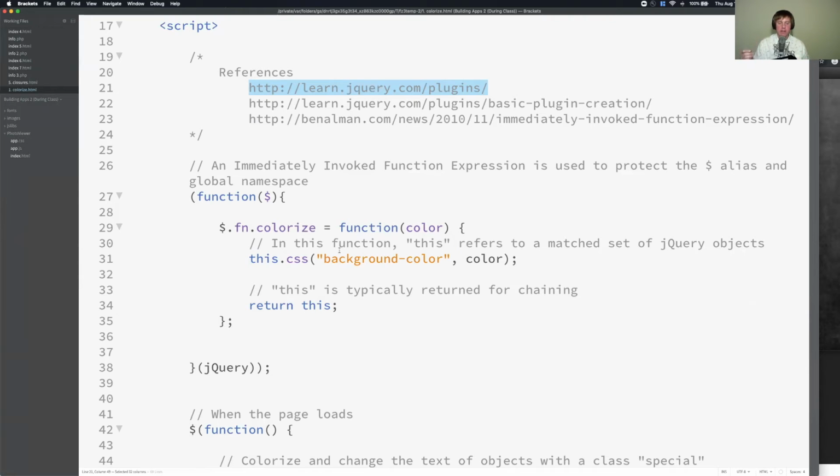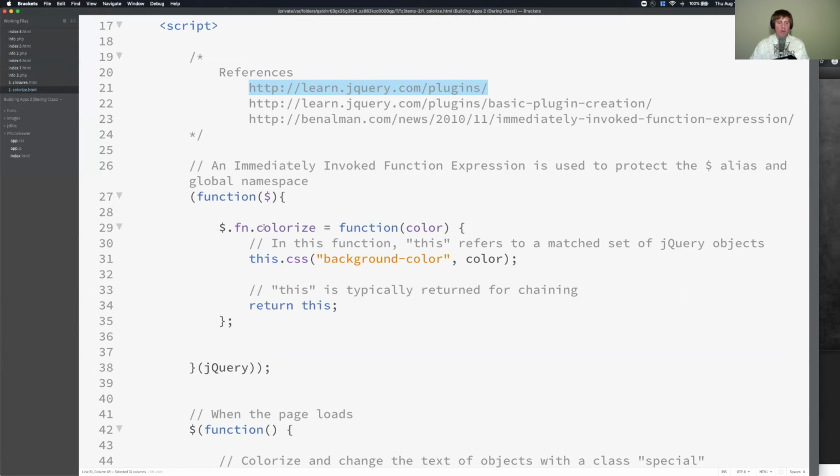Now, as you read in that document, there are thousands of plugins out there. So if you're looking for something, I recommend you search the web first. Try to see if anything's been created. That way you don't have to reinvent the wheel. You can use somebody's plugin for your final project. Just make sure that you reference it. If you start copying a bunch of code online, you're going to get flagged for cheating. You can use some plugins for jQuery, and that's not considered cheating as long as you reference them. You can consider it like a paper. If you use somebody else's quote, you need to reference that quote. Same with the code in this class.